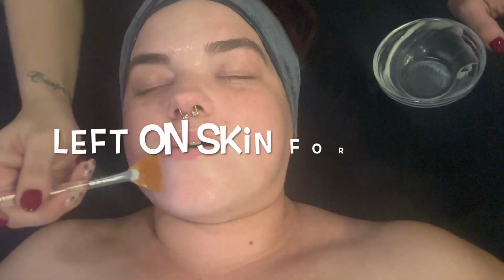Starting the exfoliation process with a coconut papaya enzyme by SkinScript RX. This is a good enzyme for first-time guests as it is a mild enzyme. It helps eat away the outermost layer of dead skin, as well as penetrates deep into the skin to bring up any trapped dead skin. It leaves the skin feeling extremely soft.